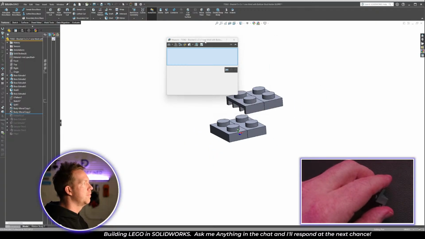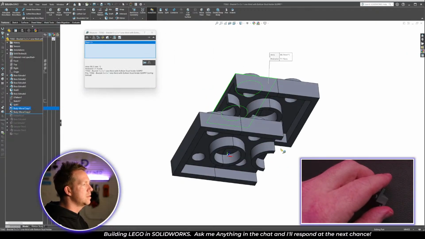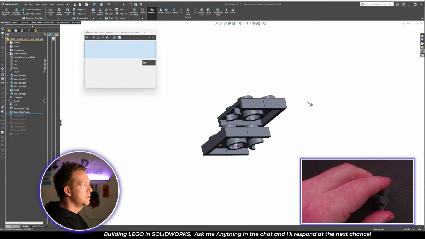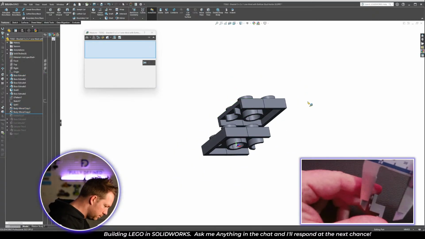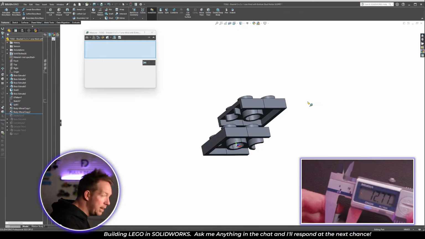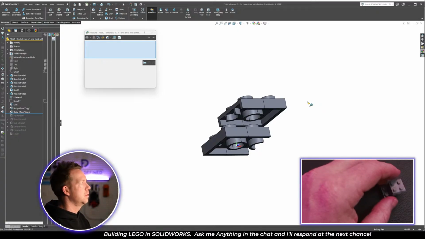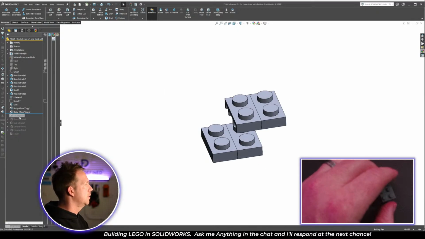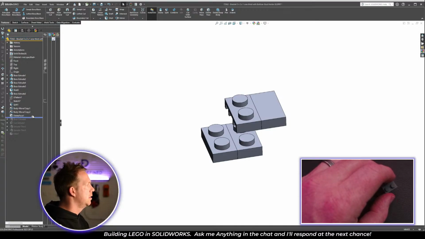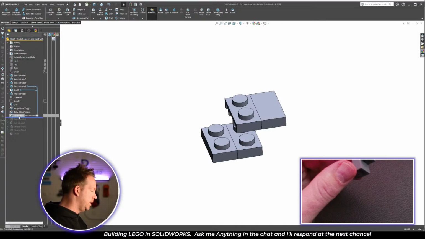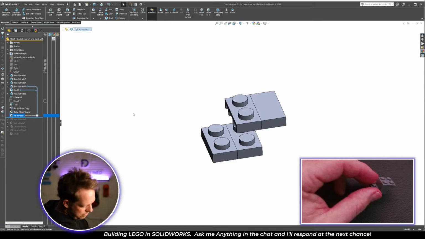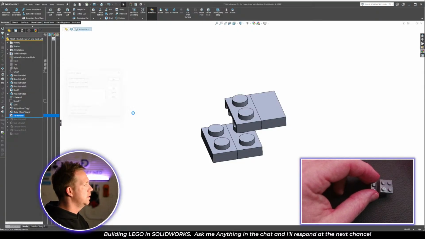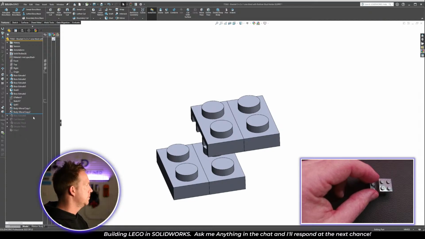So from this face to the bottom face, 12.8. 12.8, perfect. All right, and keep all that. I'm going to delete face feature. I'm going to remove that. Don't think that one is needed anymore.